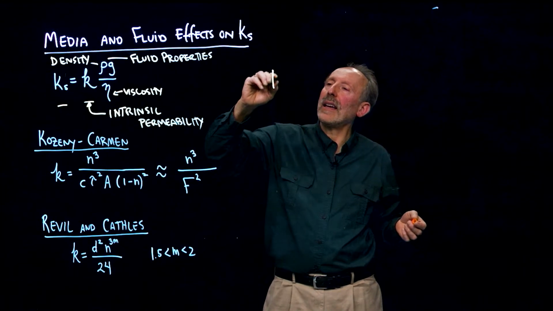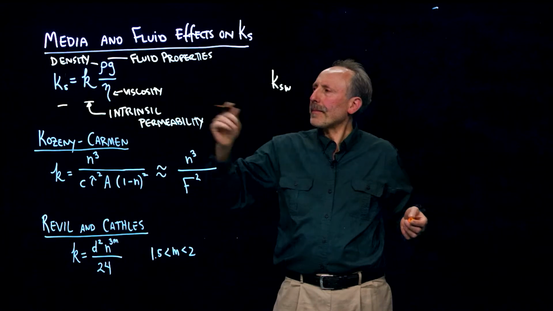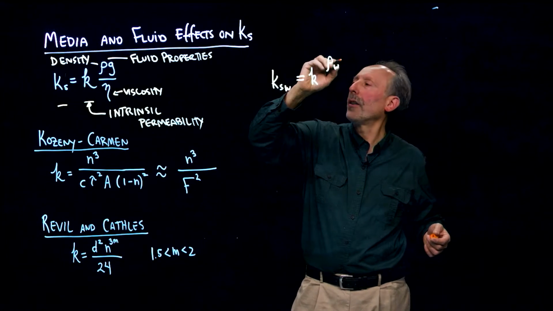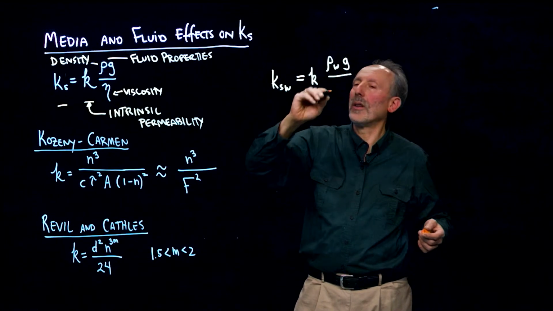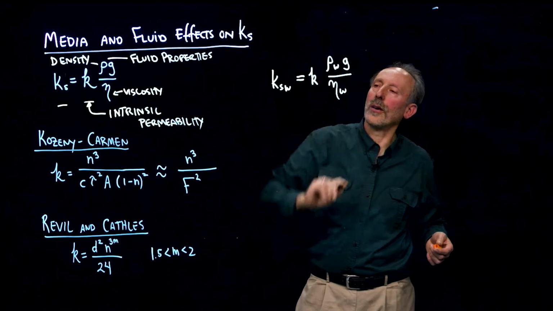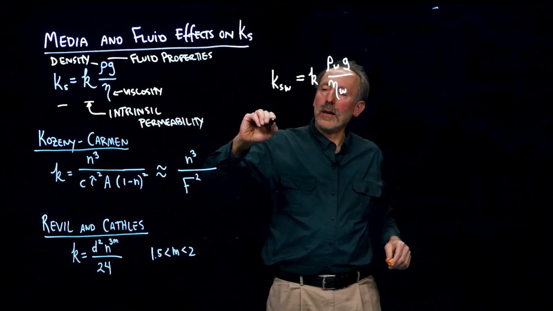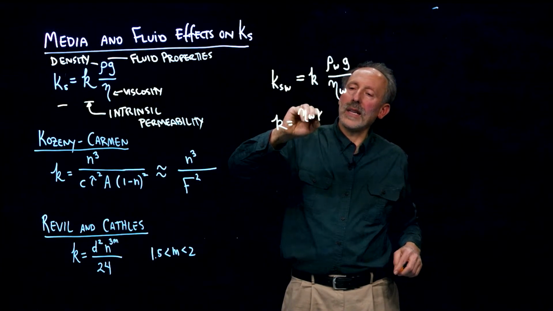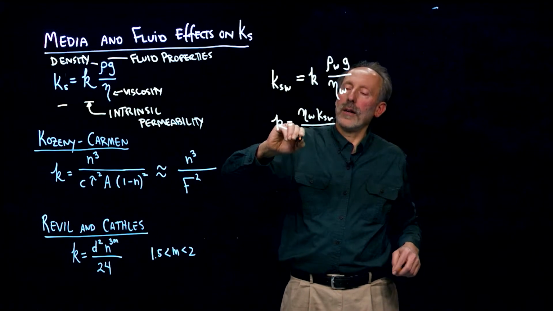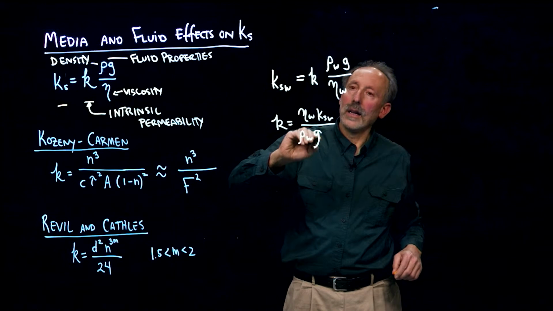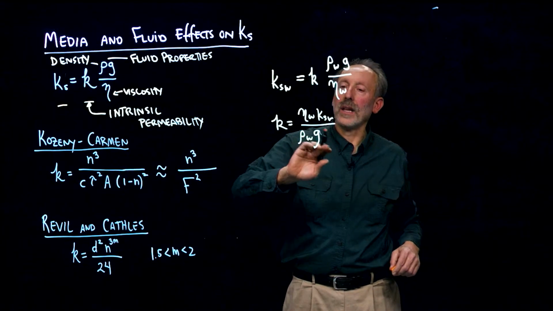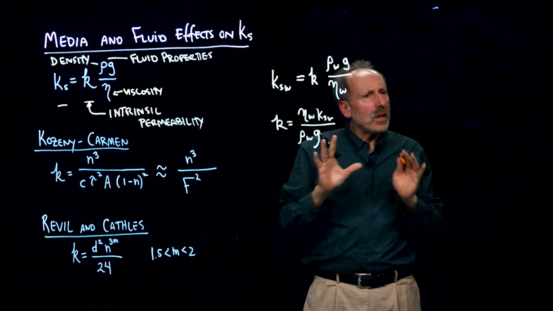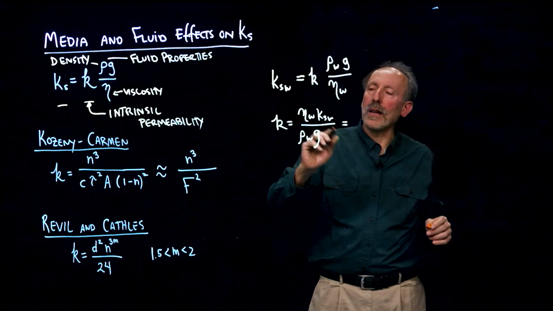And so we have our Ks for water is equal to the intrinsic permeability times the density for water and gravity, which is a universal, and then the viscosity of water. Now, if we solve this for kappa, we see that kappa is equal to the viscosity of water times K sat of water divided by rho of water, G, and that's it. Okay, so we have eta over rho G, excellent. Now, we know that this kappa, which is a function of the media, will be the same if we do the experiment in water or oil.